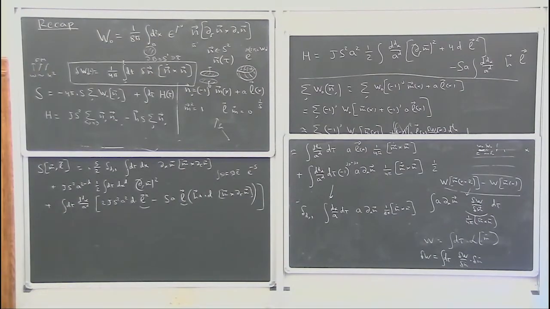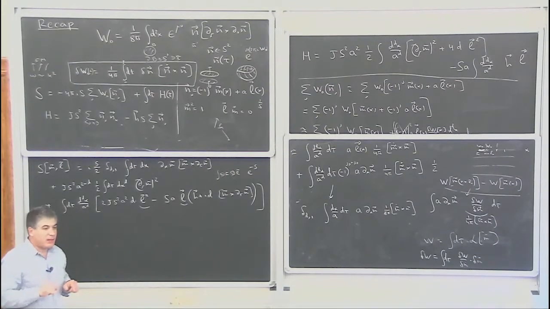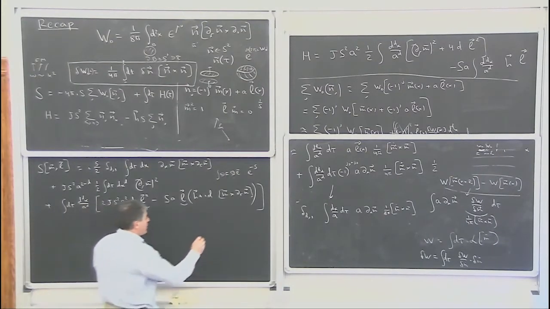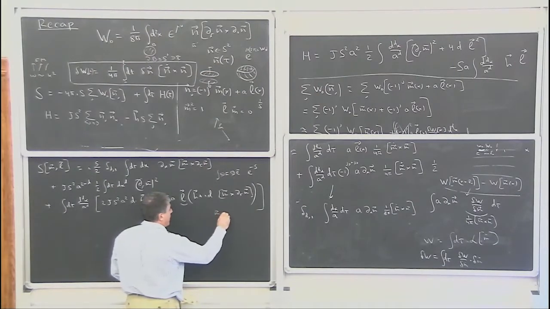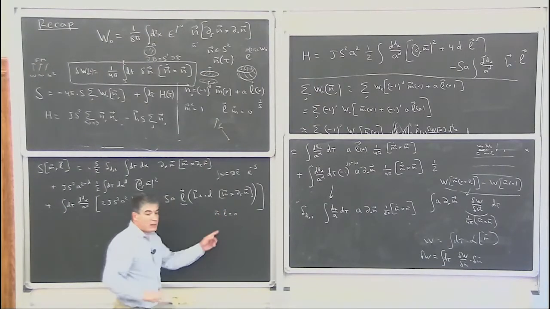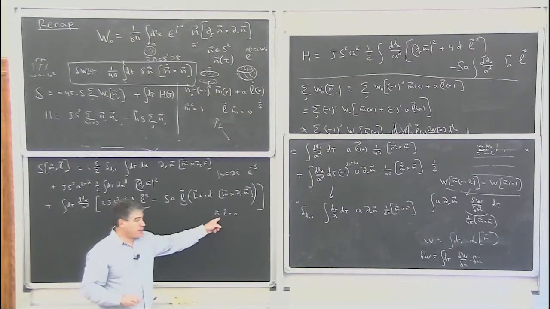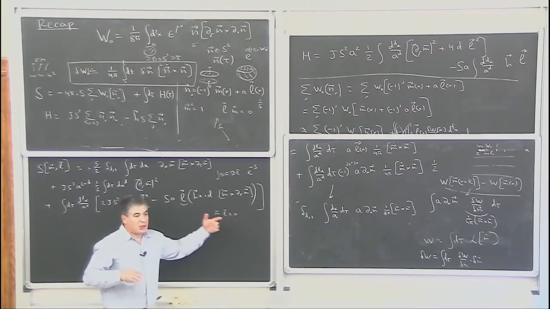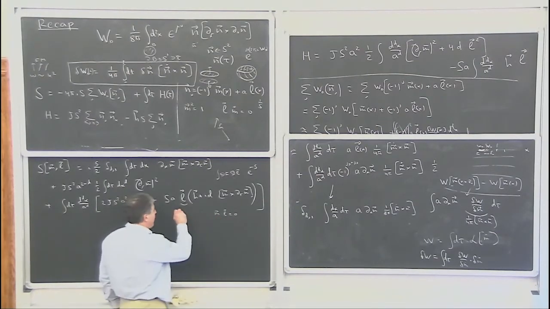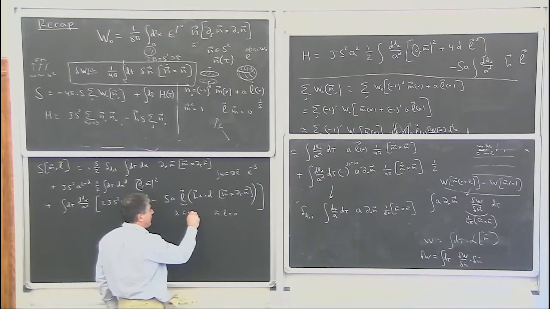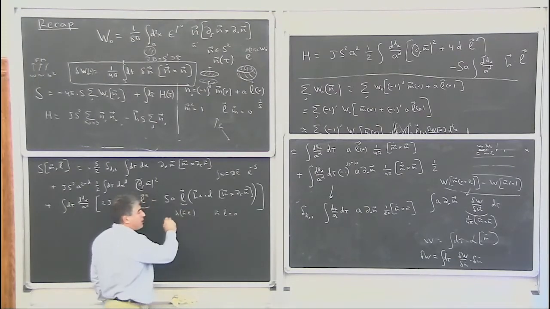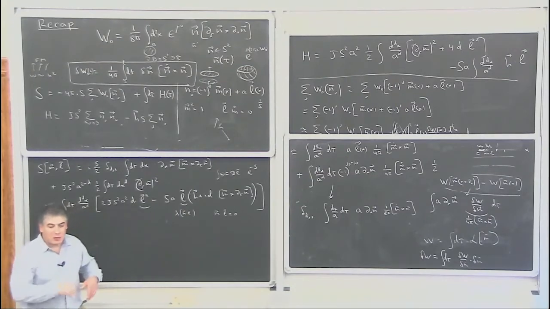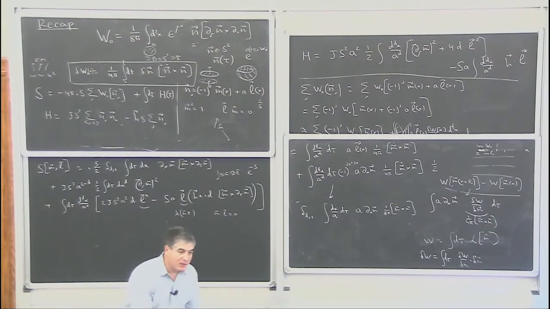I suggest you do this exercise. It's not as trivial as you might think from the very beginning, because remember that M times L is zero, so L is not an arbitrary field, but it's supposed to be always orthogonal to M. So when you're integrating it out, you really have to remember that. The way to do it is to add lambda times ML as a Lagrange multiplier to this action, integrate it out, find the optimal lambda, and so on and so forth.